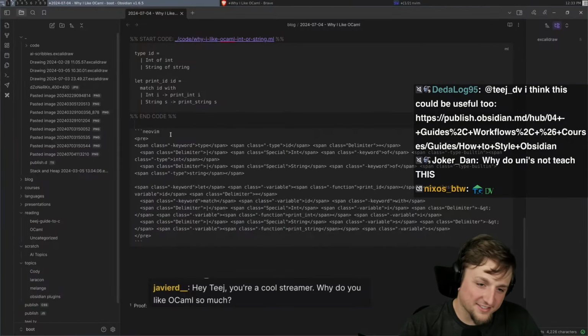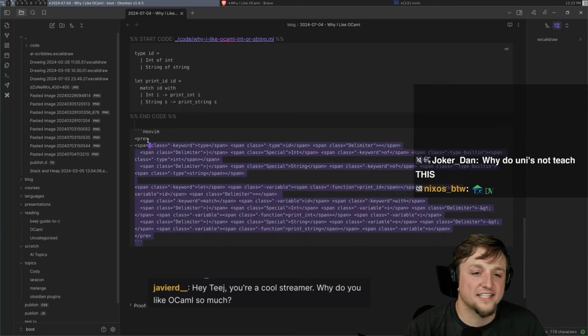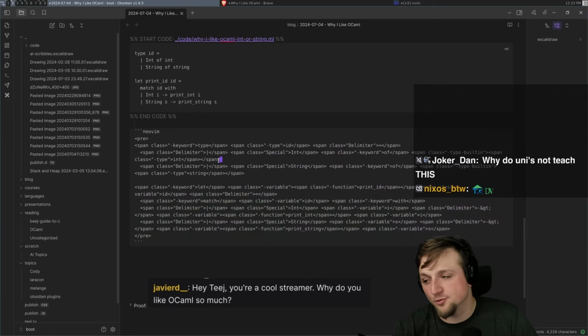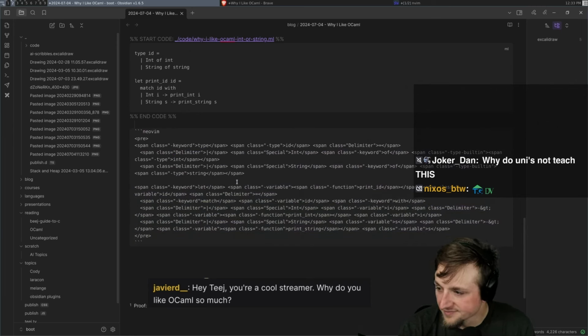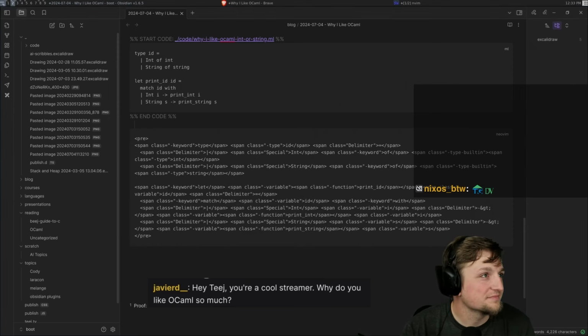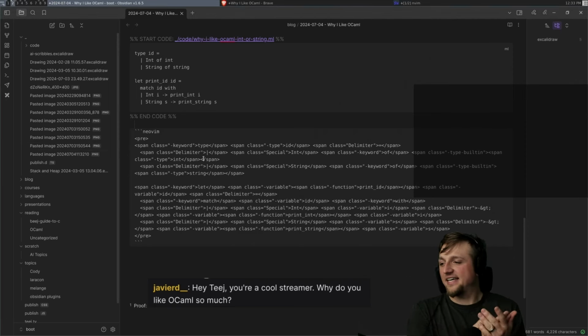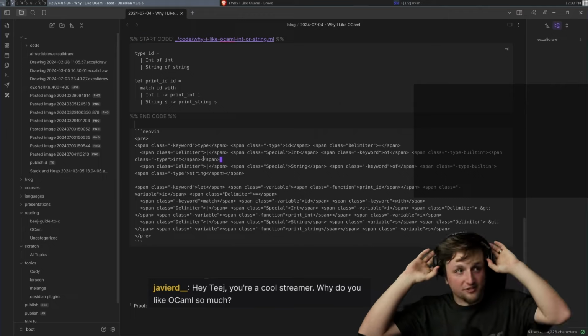So this is what's very goofy about this, right? We're going to paste in HTML and then do bad things to it by setting this directly into the HTML. Why do unis not teach this? Exactly. Okay, I have to go pee really bad.